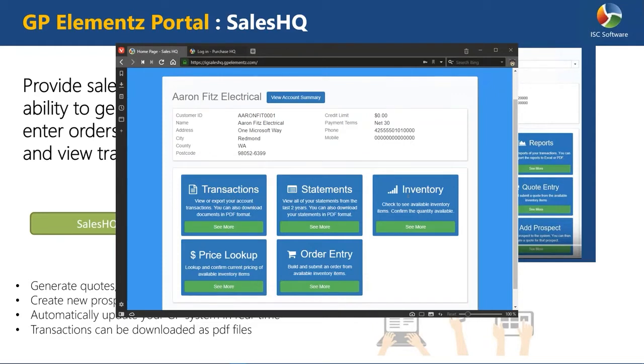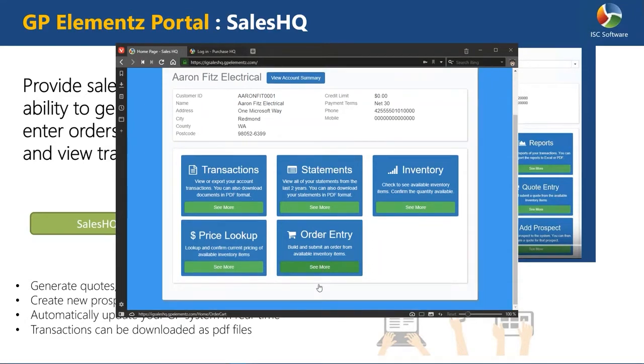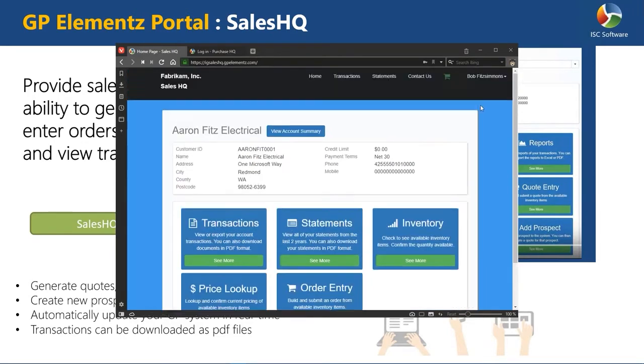but I can also do my own inventory lookup, so I can check that a quantity is available before I place an order. I can do a price lookup, but I can also place an order directly. So if a salesperson can't get out to see me for whatever reason, which at the moment we have a big reason, I can raise my own order on the system if I need to, but obviously the salesperson can communicate with me and raise the order on my behalf as well.